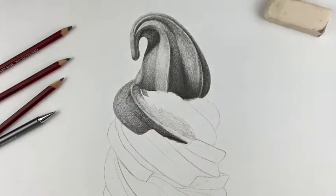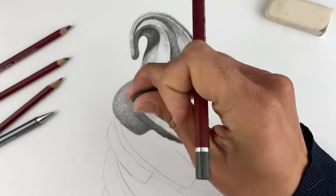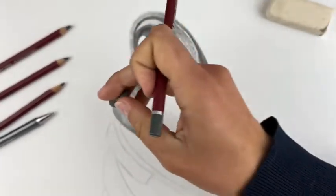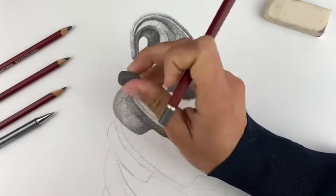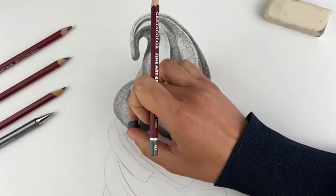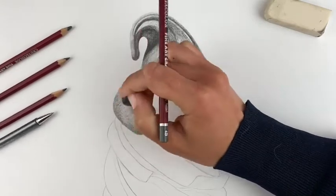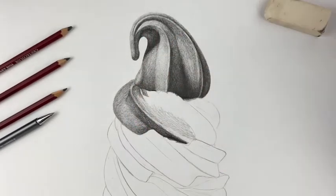I'm setting the putty rubber to the form which I desire, and I am tapping a bit more on the first column to remove the excess pigment, which I think is extra. And just by doing so, I'm already creating a highlight on my ice cream and also a texture. So I'm just tapping. And I'm really trying to get that highlight in, creating a contrast.